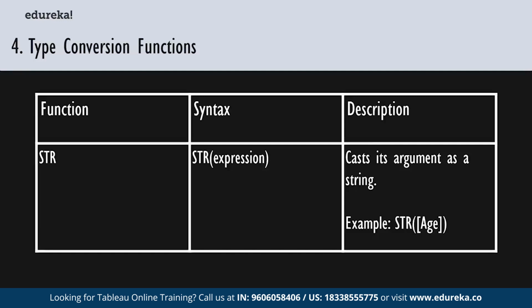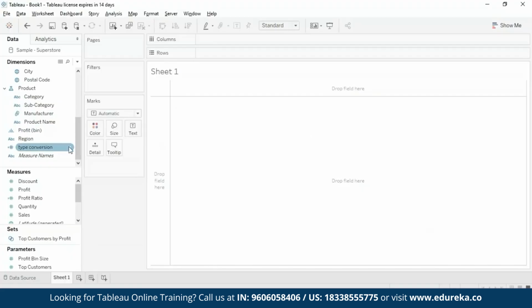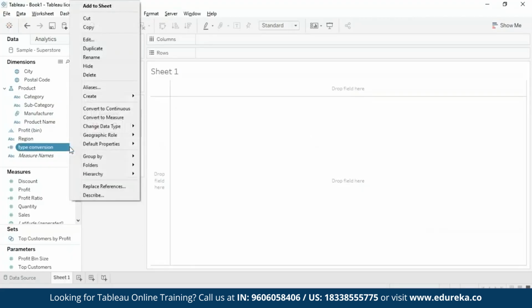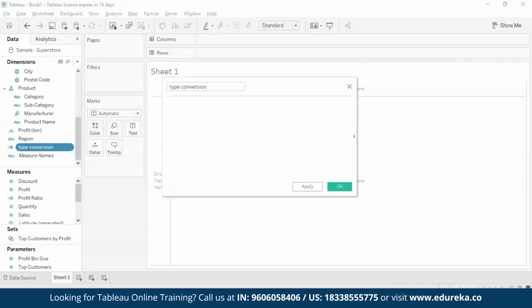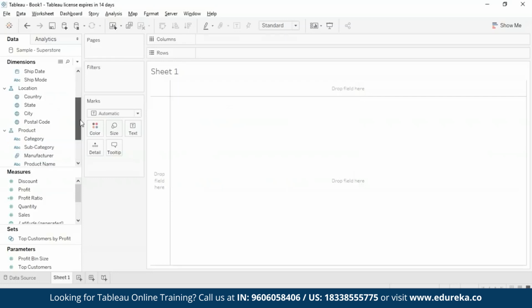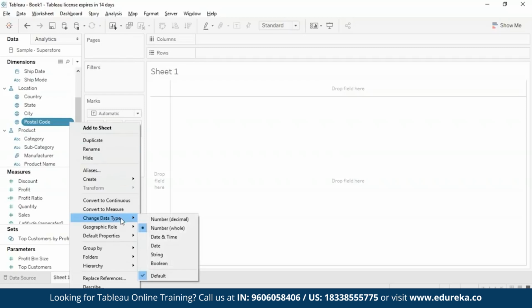Now let's go back here. For the string, I'm going to give you a demo. Rest all is kind of the same how we had done before and how you do it with other tools. So basically what I'm going to do is I'm going to edit this and str, and I'm going to put in the postal code. Now as we all know, postal code is in numbers. So as you can see, this is our postal code and it comes under dimensions. Why? Because it is currently number.